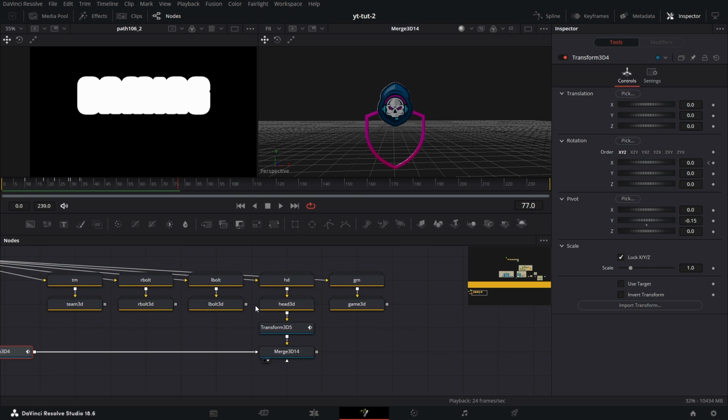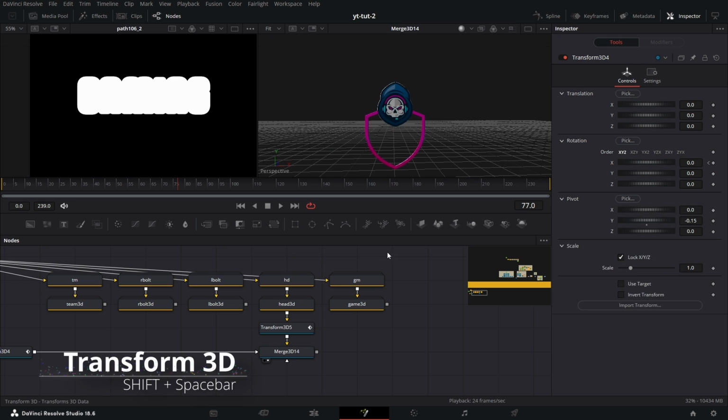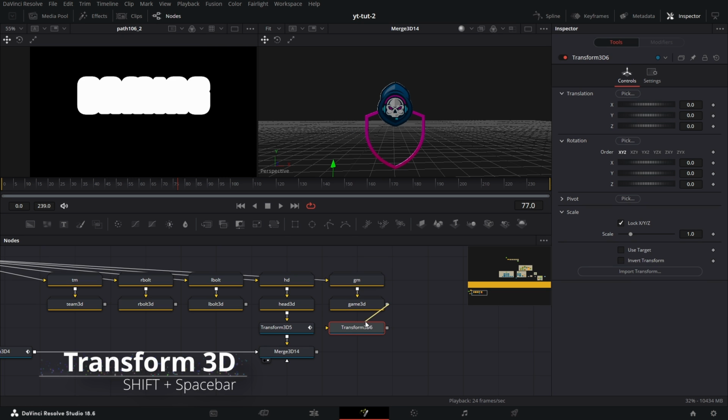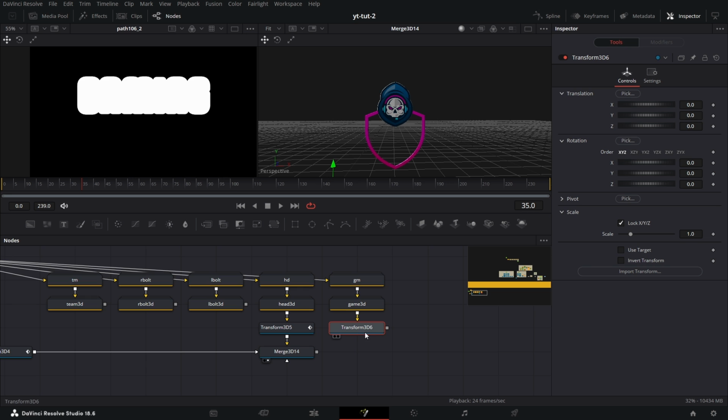So we bring in a transform 3D node, shift spacebar, transform 3D here, add that here, connect this to that. And now for this one, I just wanted to zoom in, right? Just zoom in pretty fast. You see this whole transform here stops here. So I'm just going to move forward by like 2 frames again. So we go to frame 35 and start this one. Now for this, I just wanted to zoom in and all.